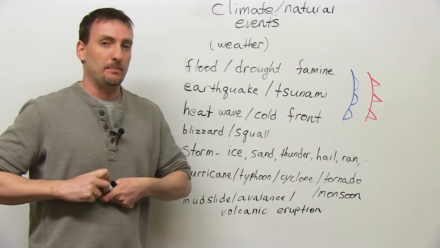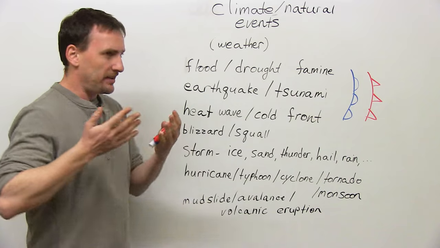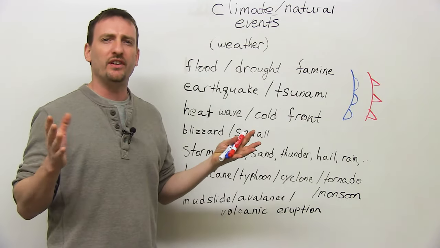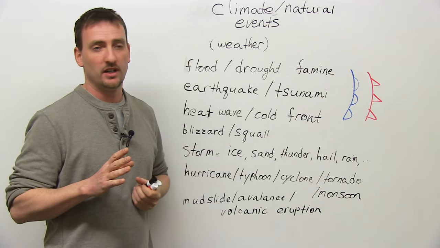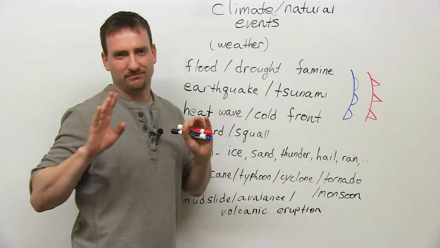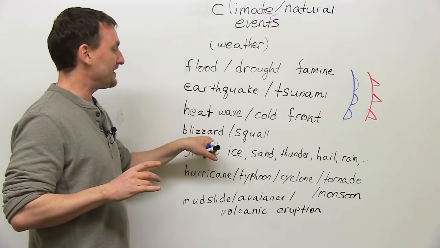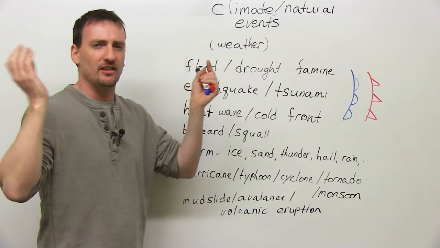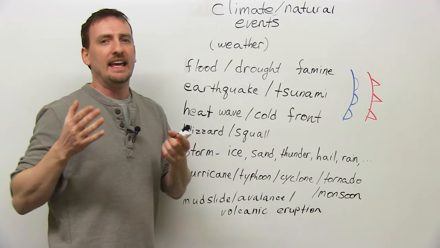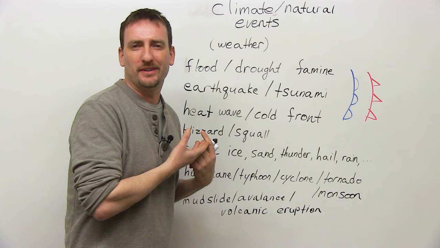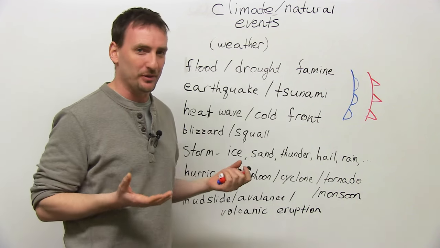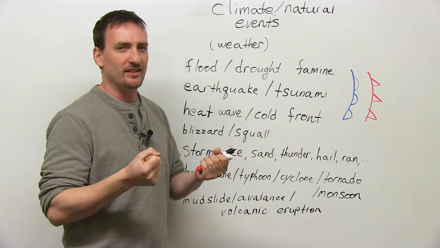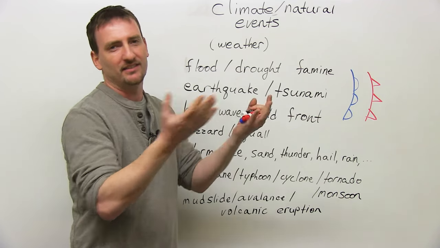Next, we'll talk a little bit about snow. Now, the Inuit, that's the natives of Canada in the far north, they have, I think, maybe 50 different words for snow. I'm only going to give you a couple other than snow. A blizzard is a very heavy snowstorm, okay? Lots and lots of snow, very white. If you live in a hot country, you don't know what this is, but it's actually very beautiful, but very dangerous, not fun to drive in, not fun to walk in, just nice to look at.